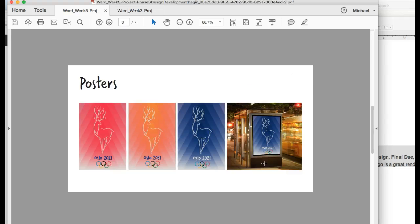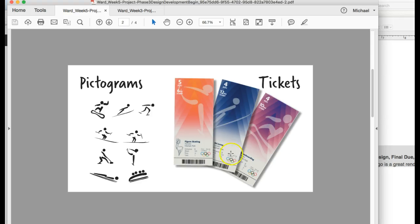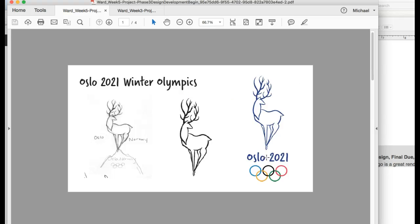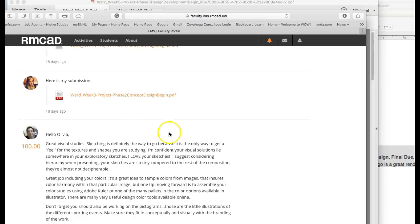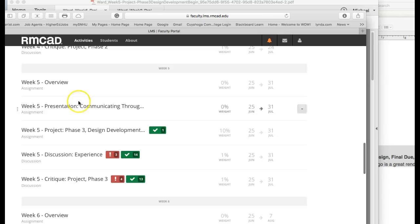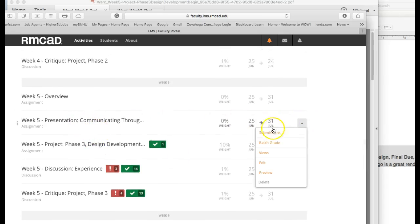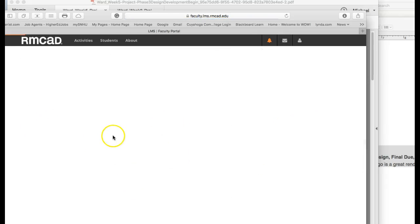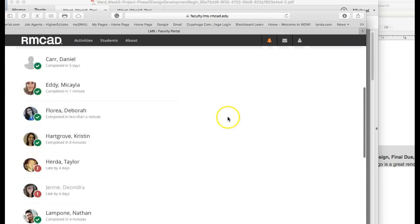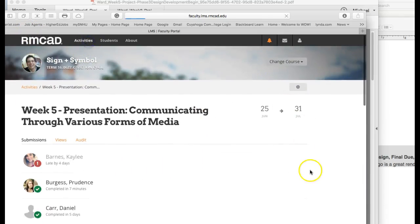All right, and we need more placement shots. Basically you've got a ticket and a poster. Oh, and you've got a banner. So I'd like to see more. I really would take a look at the actual announcement that I put up there, and also the Welcome to Week 6 announcement, because you'll see there's a lot of really cool examples in there. And also back here, Week 5. Let me show you some cool examples of other things you can consider for placement of your graphics and your logo. This is the Week 5 assignment, communicating through various forms of media. I opened the wrong page, but if you open that actual page itself, you'll see a ton of examples in there. Okay, so other than that, I'm good.